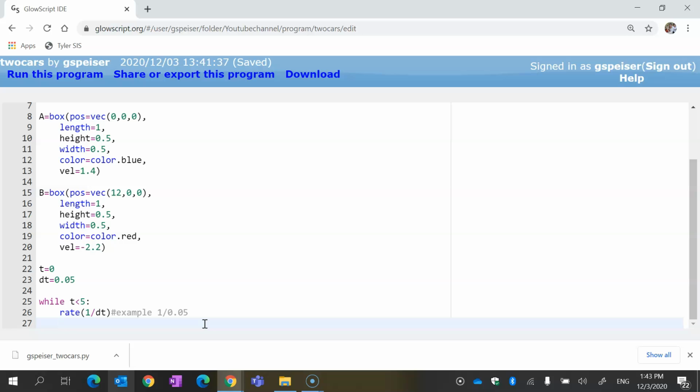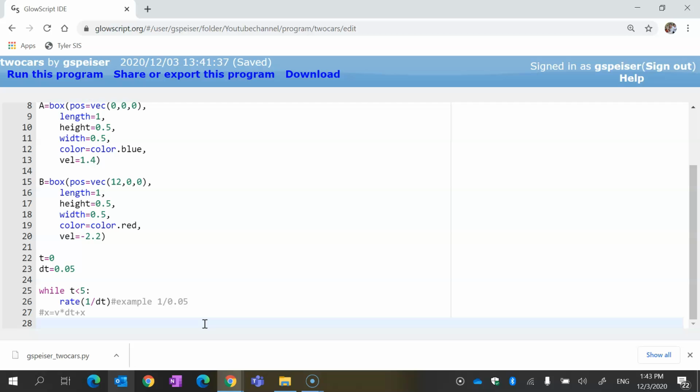So you remember, the model was, I'll just put a hashtag over there. It was x equals v times dt plus x, where x is the position. But it's a little bit different because I've got the boxes here. So instead of keeping track of x, I'm going to be putting that a dot position in there every time.